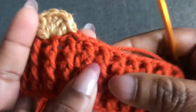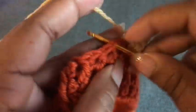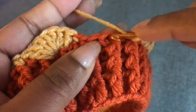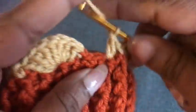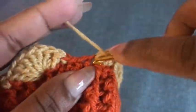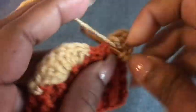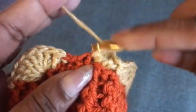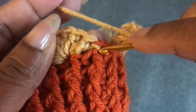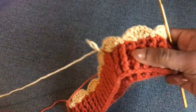I'm going to show you the end of this first round. Now I'm nearly finished with this first round. 7 double crochet, skip 2 stitches into the third stitch, single crochet, skip 2 stitches into the third stitch, 7 double crochet, 1, 2, 3, 4, 5, 6, and the 7 double crochet. Skip next 2 stitches into this chain 1 stitch, single crochet. Now I finish this first round.